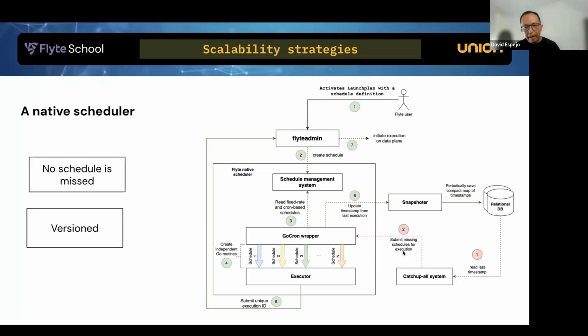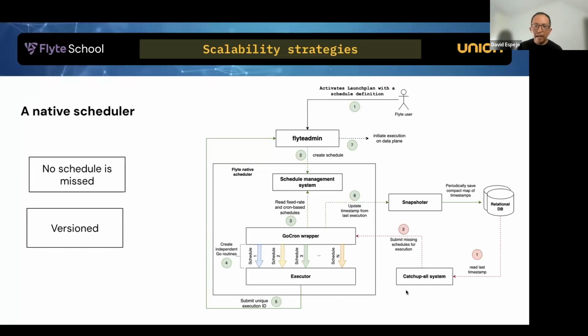That's one thing. And the other thing is that schedules are idempotent in a way, meaning that new executions won't affect existing executions. I mean, every new schedule execution is a different Go routine. In this case, it won't interfere with existing executions.